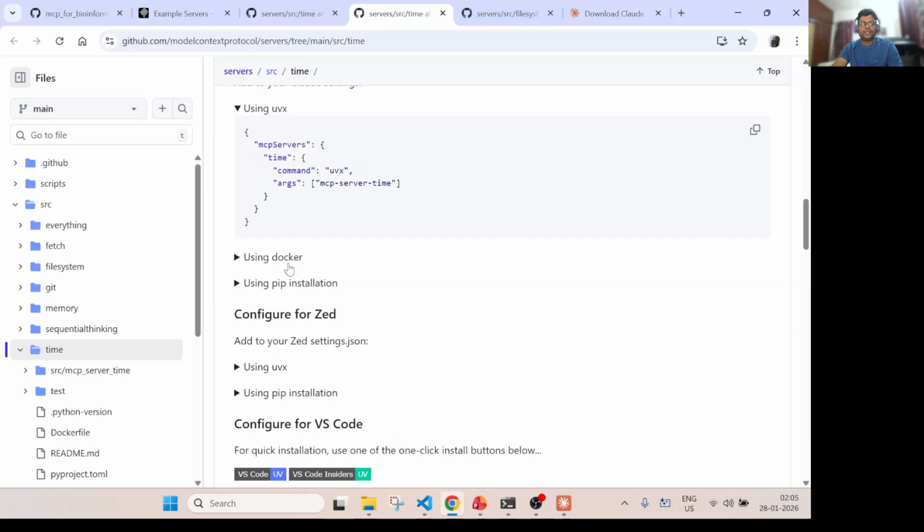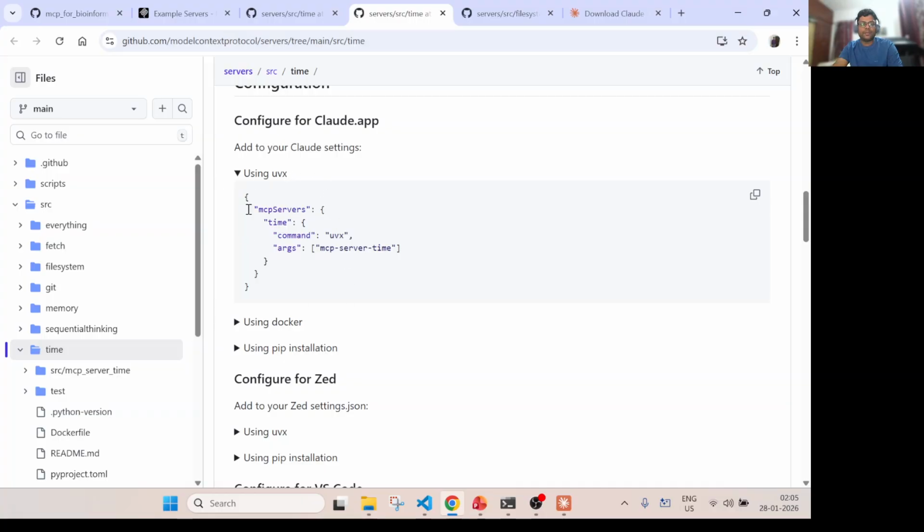Now, as I said, when we go to these MCP servers, we have to use this command, so let me explain what it does. The JSON file has the mcpServers key, which is a list. The first MCP server is the time MCP server. Here I'm giving the name time, but you can give any name. And how to run it? The command is uvx, and the argument is mcp-server-time.